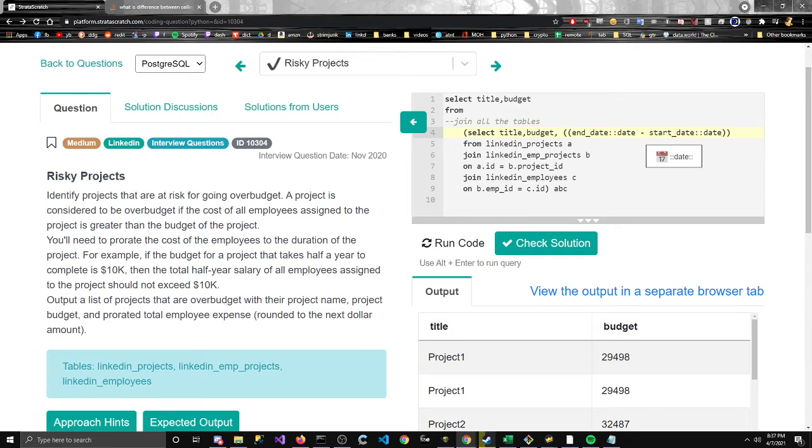There's another part of this equation that needs to be added on, which will be multiplied by sum of salary, which is divided by each day in the year, which is 365, which will be saved as ABC budget.